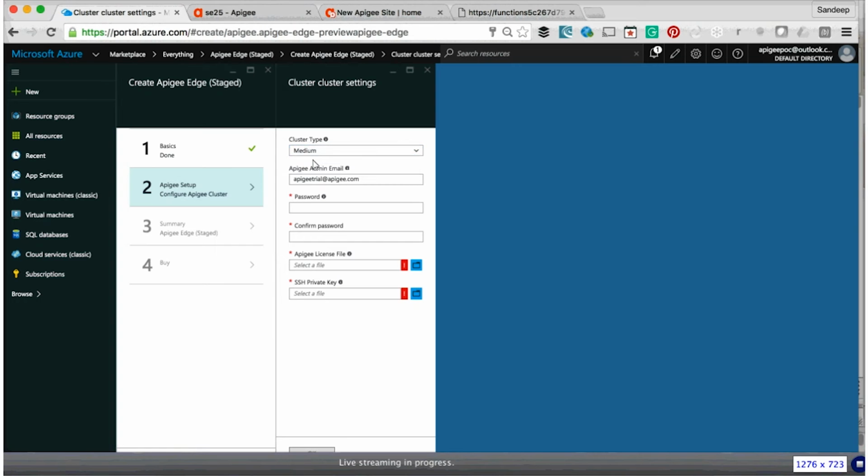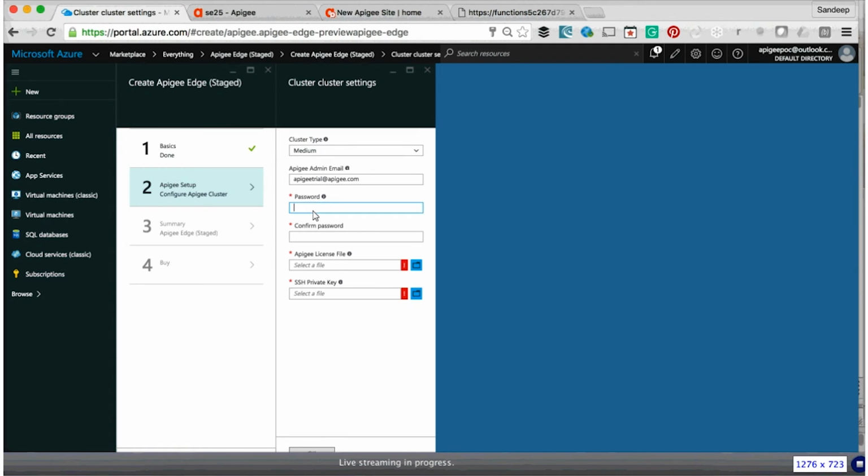Medium will launch 5 different nodes and will give you 2 runtime proxies for redundancy behind a load balancer, and a 3-node Cassandra cluster for key management, with management on one of the boxes. The large one will scale things out further, including analytics, which I forgot to mention. It will deploy on a 9-node cluster.